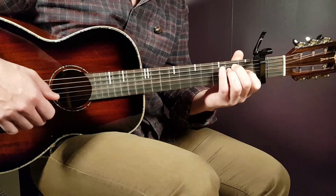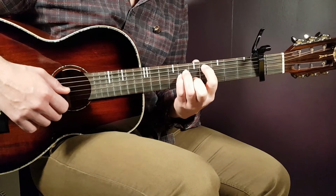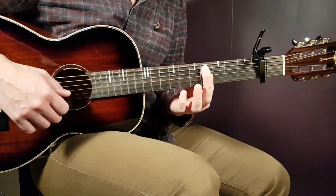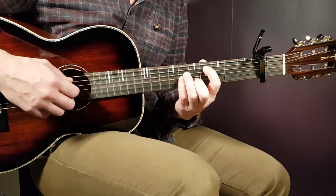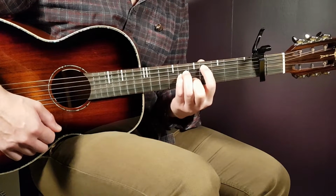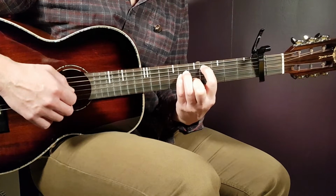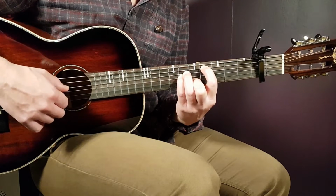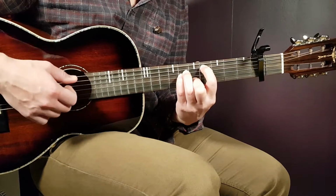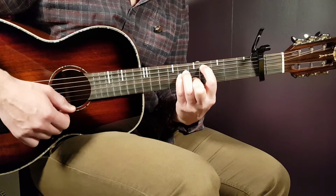Then we have 2 different chords. The grips are the same, just in 2 different places on the fretboard. The first one is the C sharp minor, and we will do this with an open chord, which means usually we have bar chords for the C sharp minor. In this case, we'll go with open chords because that is the sound in this song. So no bar placed on the 4th fret, but we have the A string there, 4th fret. So 4th fret on A, then 6 on D, 6 on G, 5th on B, and open E. This gives an open, airy feeling to the chord, okay?